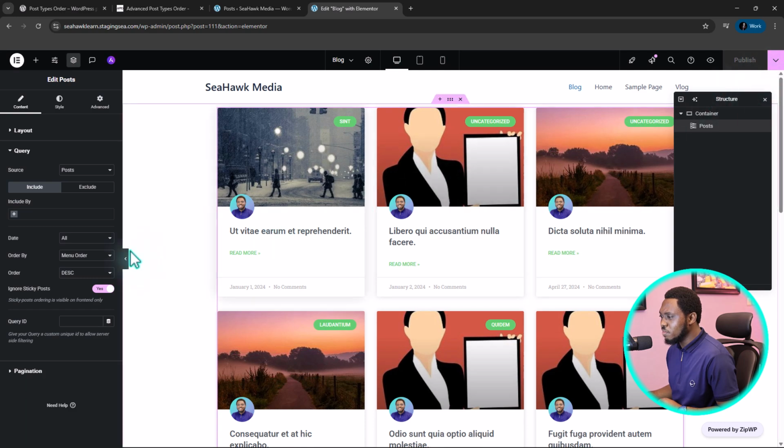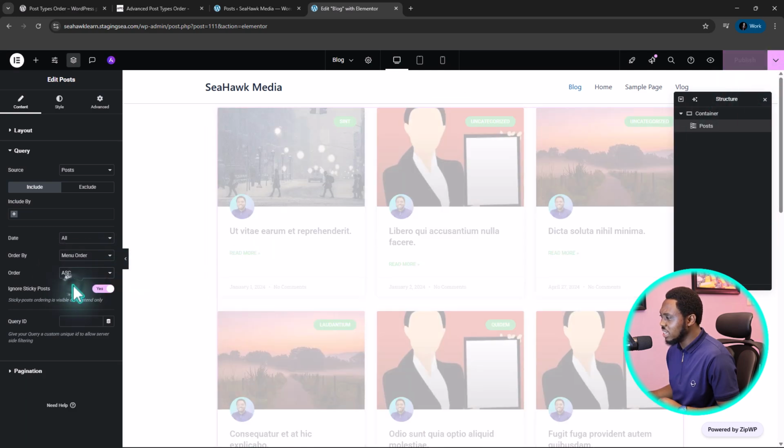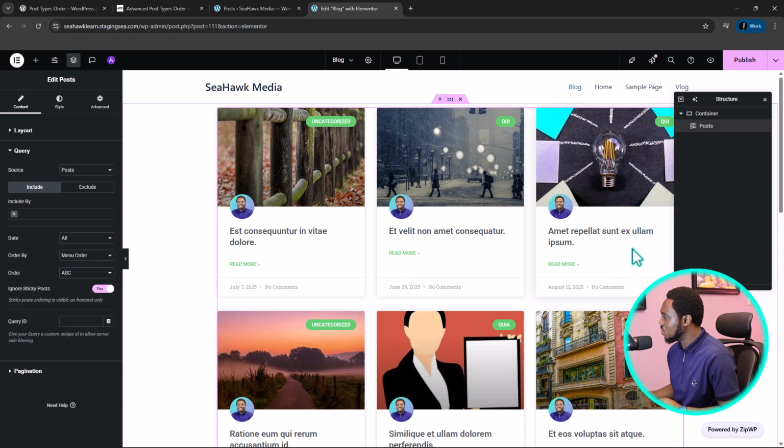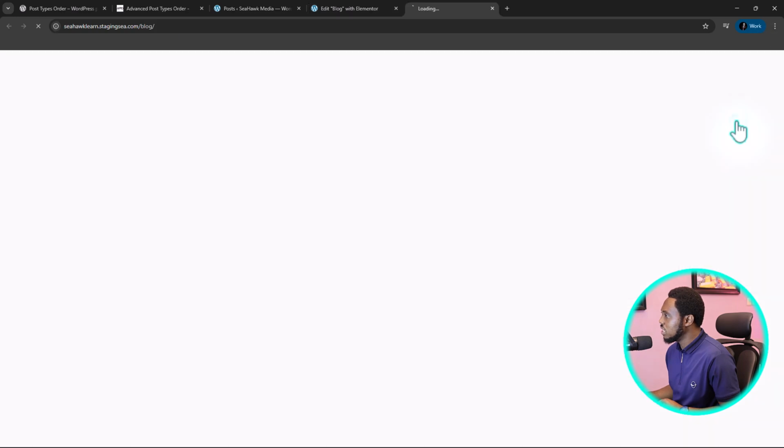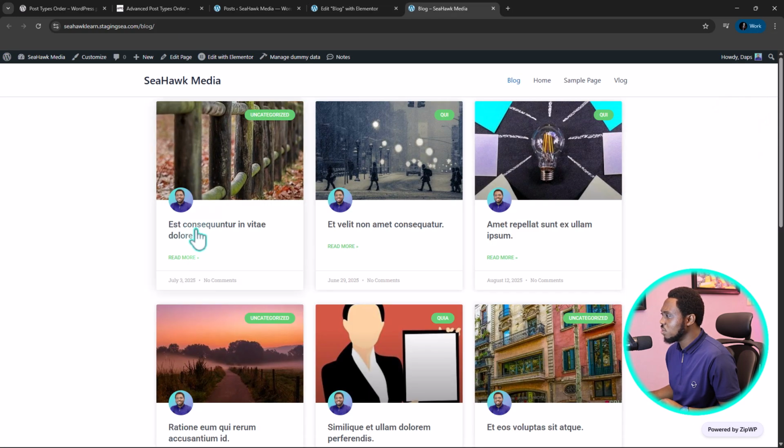You can also mess with ascending or descending here. Now I have this sorted. So this is now moving to the third, just exactly the way we set things inside of WordPress, which is beautiful. So now let's publish this, and then we can go to the front end to view this page, and that's it. So you can see this now.